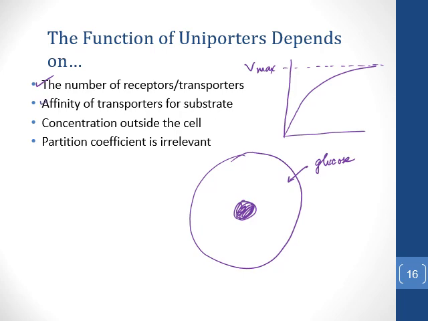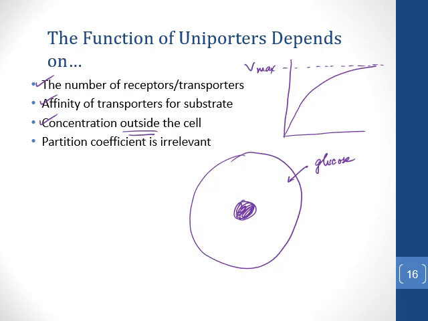Now the affinity is also important, because if you've got a molecule with a high affinity, then that transporter can bind that molecule and transport it to the inside of the cell. If it doesn't have a high affinity, then it's going to bind and it's going to come back off. Now remember, even if the affinity is low, if the concentration is high enough, we can still get some import. But the affinity is going to determine the rate. The concentration is also important. That's going to have everything to do with the rate at which transport occurs. Now I said concentration outside the cell because in this case we're moving things from the outside to the inside.